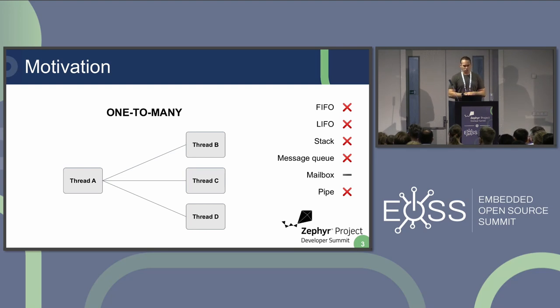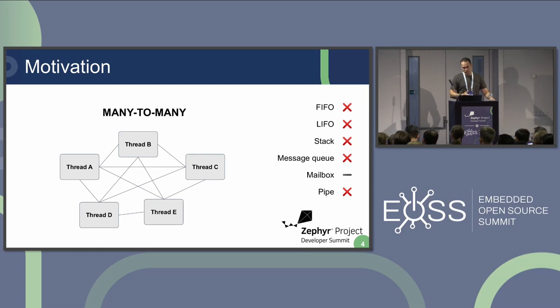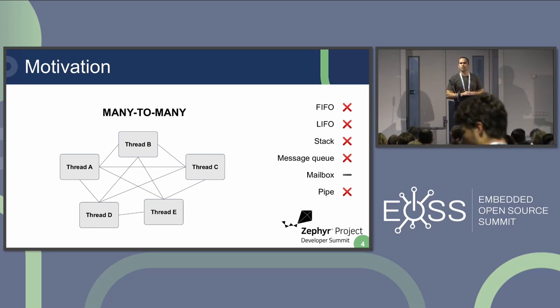A mailbox maybe can help you with that, but it's not so easy to do because it's not able to do one-to-many simultaneously. So you have to do it manually, for each thread you need to send to, and you need to do a lot of work by yourself, right? And when we think about many-to-many, it's even harder, because we have so many threads to connect, and sometimes we need full communication from A to B, for example, and B to A. If you do that with message queues, you'd need a bunch of them, so it's hard to maintain and hard to scale.